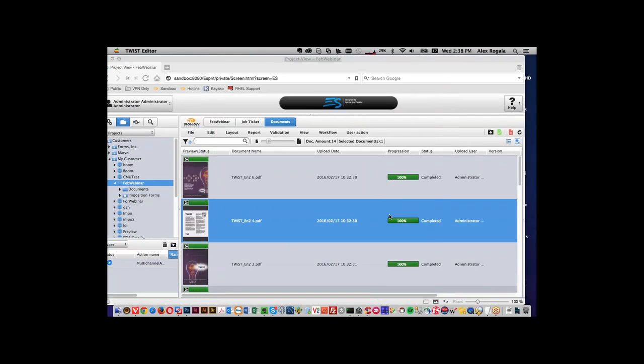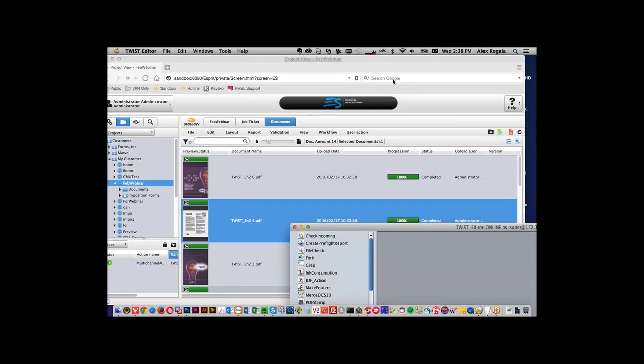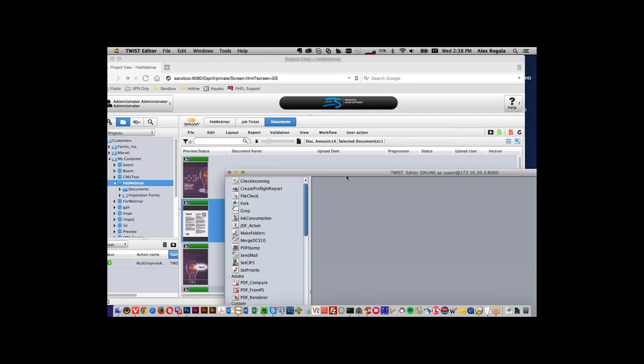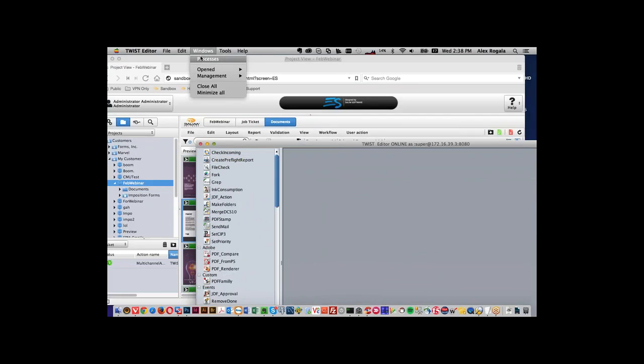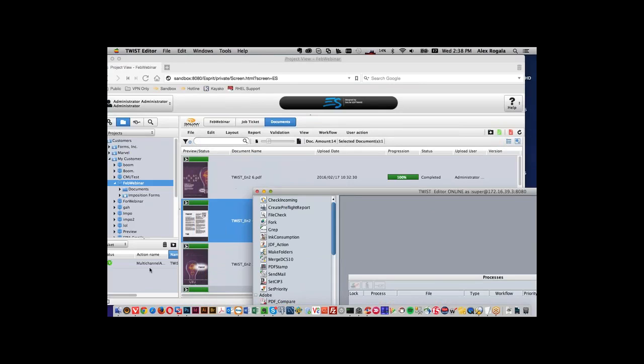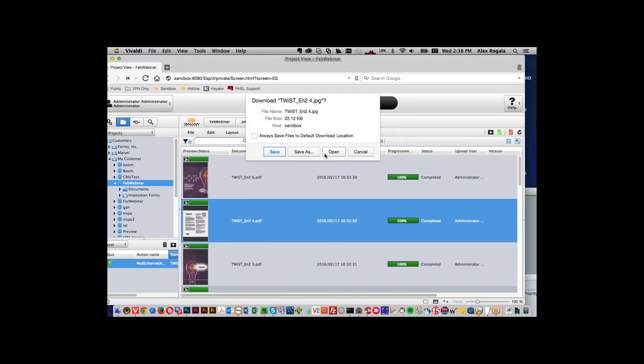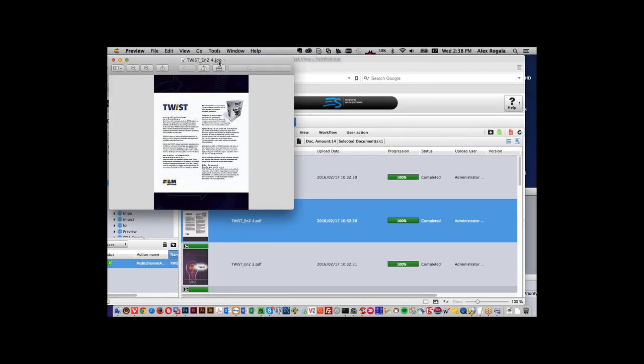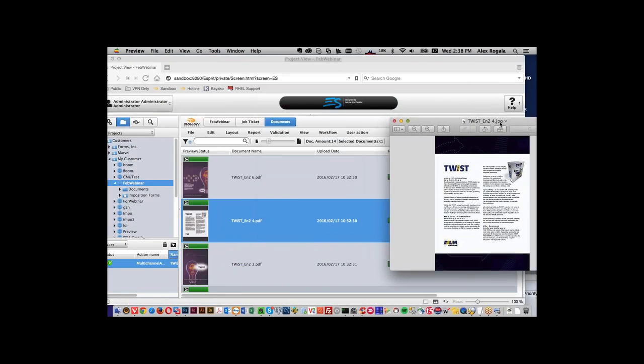You notice that while it's running in Twist, you'll see the blue arrow in his basket, and then it'll go to a check mark as soon as it's finished. So it kind of does give you a notion of what's going on, which I believe they're improving even further in ES5. ES5 will actually have better logging of these events. Correct, and yeah, so you can see here this generated a JPEG.